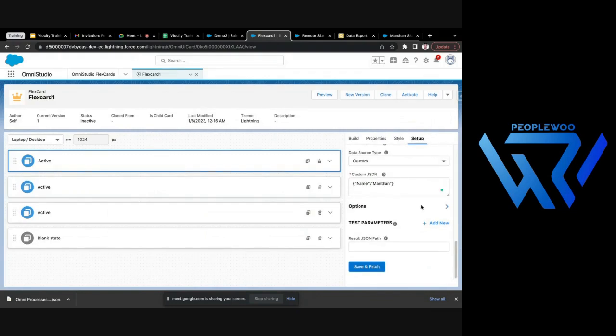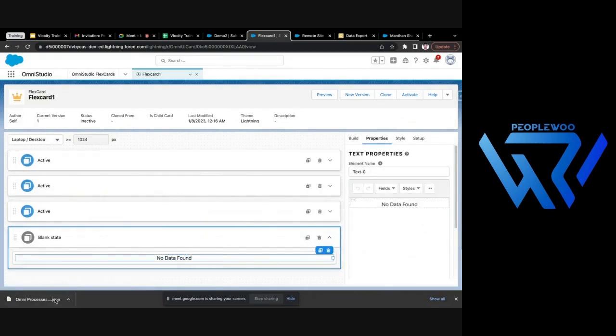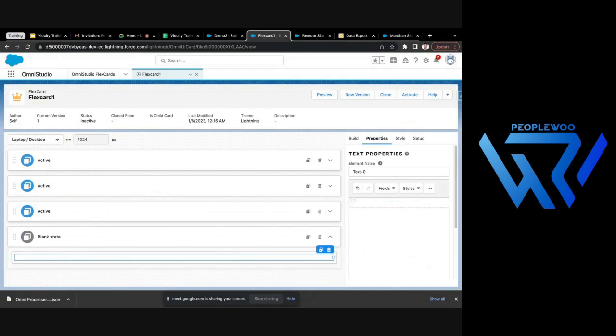And I showed you by passing the data that we can use this particular data in any other field. One more thing is, suppose I want to see the data from the data source inside the text block. Then how will I use this? We need to have the curly braces and we need to pass it like this. In Omniscript, we get it by percentage sign, right? But in this Flex Card, we need to use the curly braces.